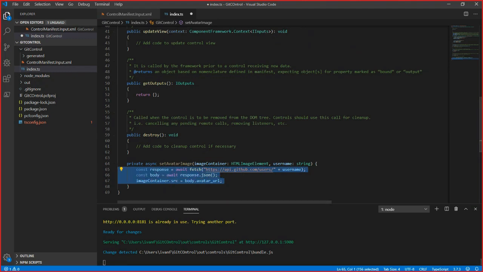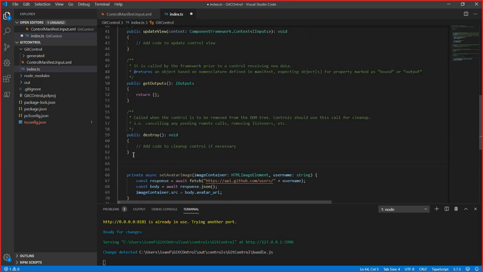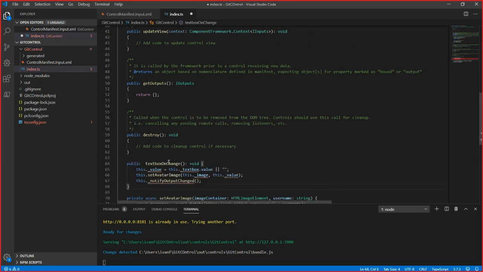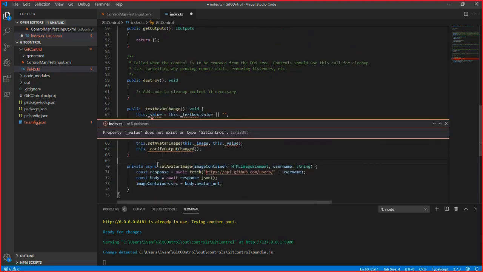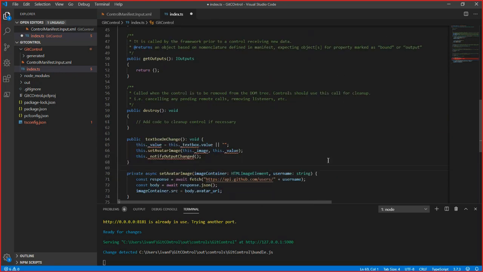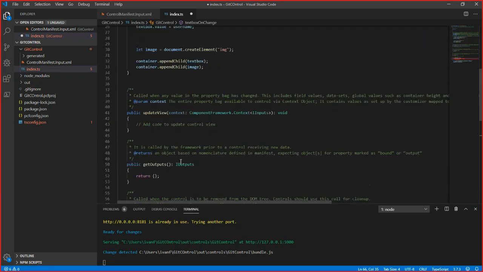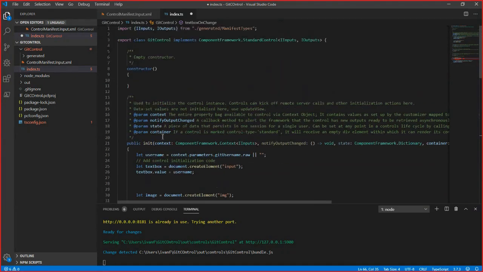Okay, so now we need to add an event handler for our text box control. Now, what do we have here? I have code that is not working at the moment, but as you can see, there are some variables that we still don't have.